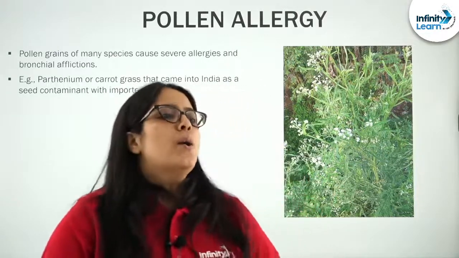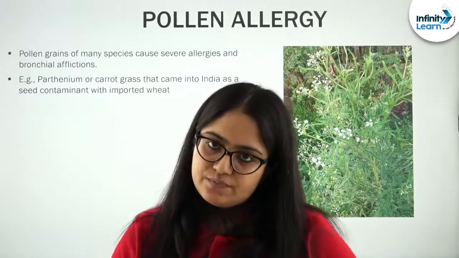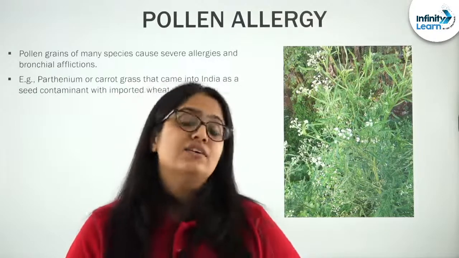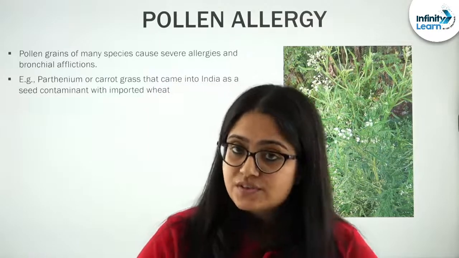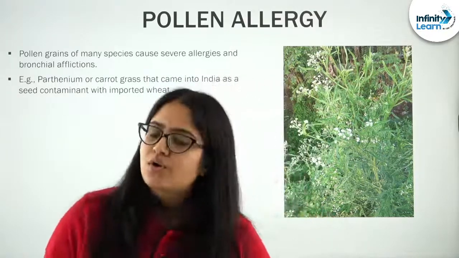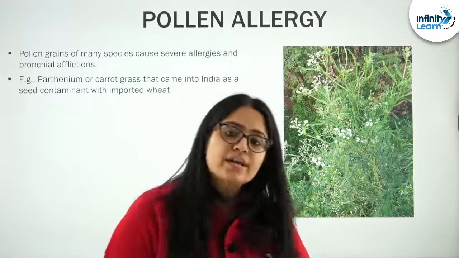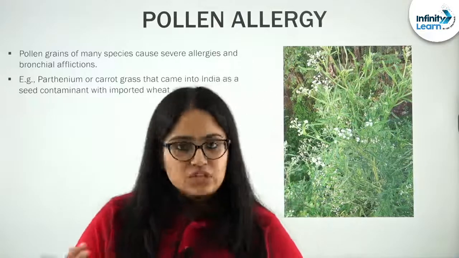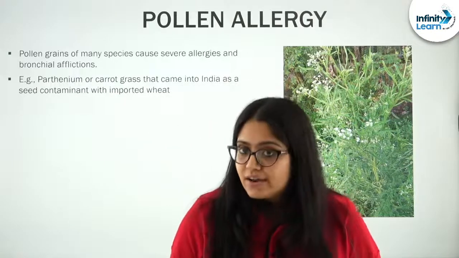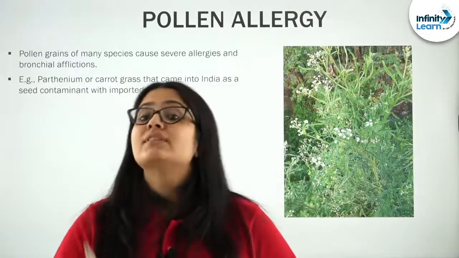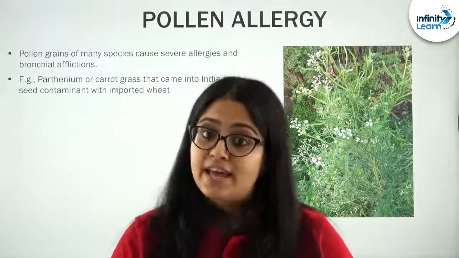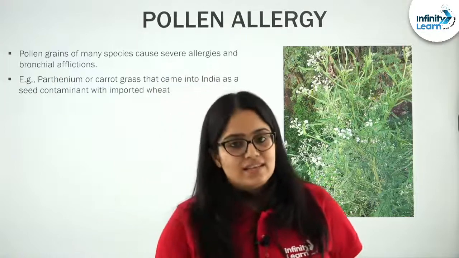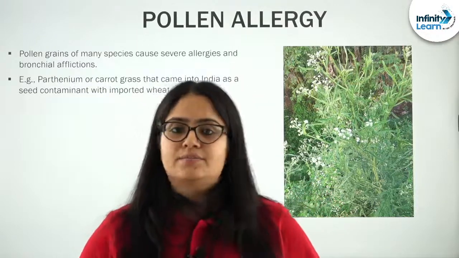There are many plant species whose pollen grains can cause severe allergies as well as respiratory disorders like asthma, bronchitis, even sometimes chronic respiratory disorders. So, if we talk about examples of such plants whose pollen grains are allergic, the very famous example that is also mentioned in your NCERT, and hence you need to remember it for your NEET exam, is Parthenium, carrot grass.